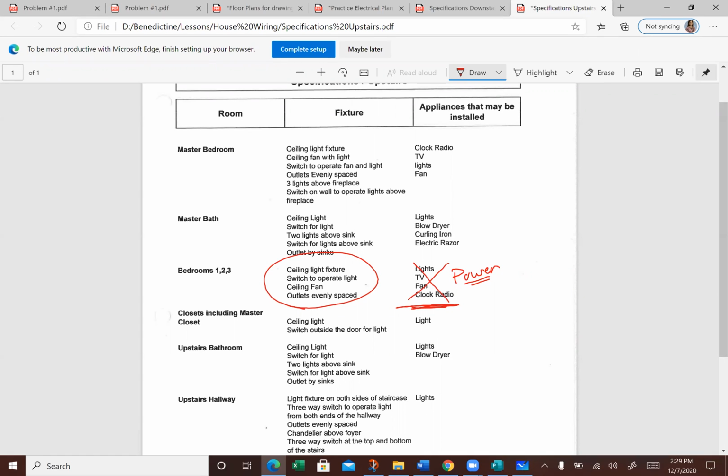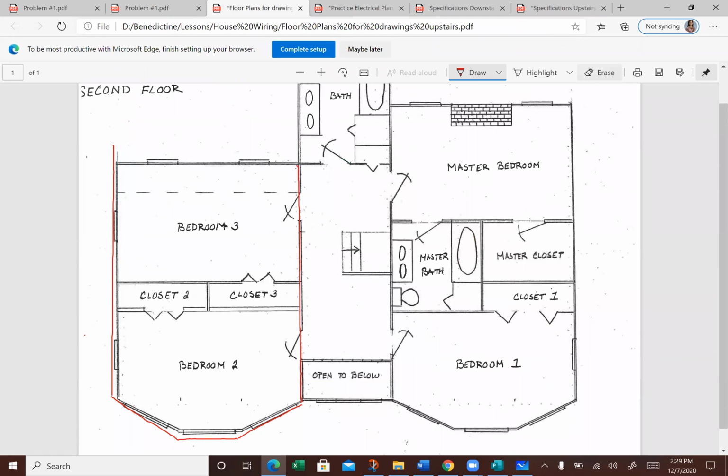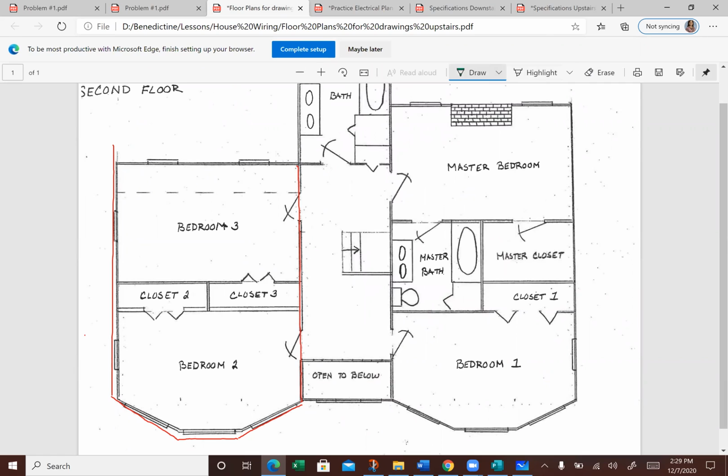So if I have bedroom 2 and 3, as I said, when I look at my floor plans, right here, all right, so bedrooms 2 and 3 had lights. So I should go in and put my lights in a neutral color. Of course, I would want that light in the middle of the room. It also has a ceiling fan. So I'm actually going to put those beside each other. I don't have a device that's going to be able to build your fan and light together. And I want 2 separate switches operating those. So over here, I need a switch for my light, and I'm going to need a switch for my fan.